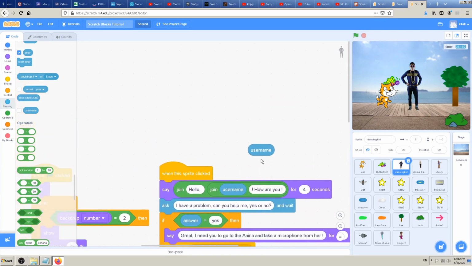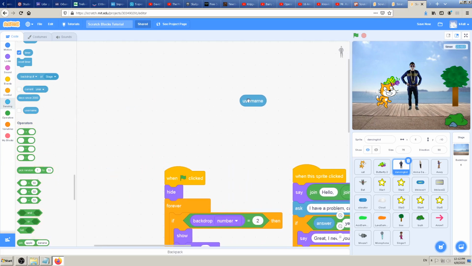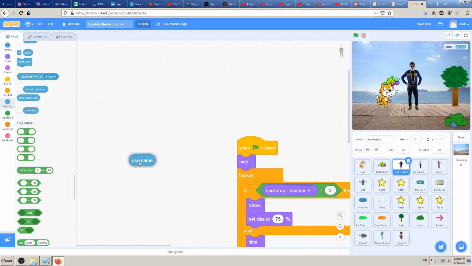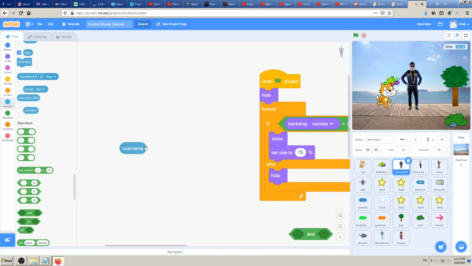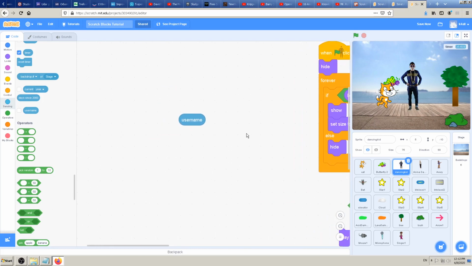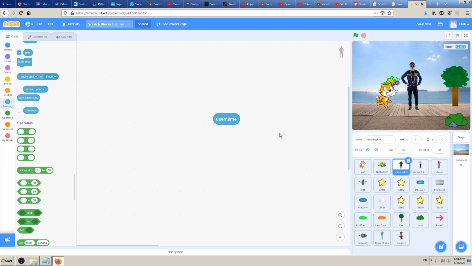But other than that, where you can use your username, this was a pretty simple example, but you can use it in some more complex examples, like when you start your game, for example, maybe not a Scratch game but real world games like Minecraft or some multiplayer games where you have your account which you have to pay for, like for Minecraft and so on.